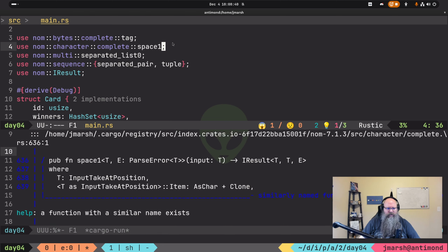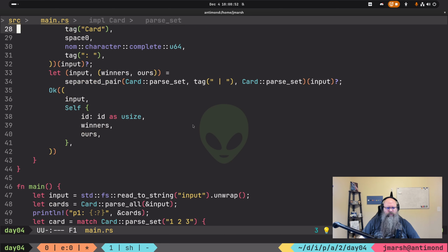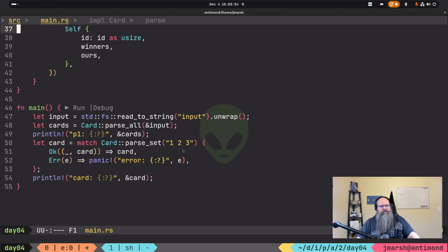There is no space one. That's weird that it doesn't work. Again, we'll have spent most of our time figuring out nom, which I guess is helpful, because I do think it's a cool thing.